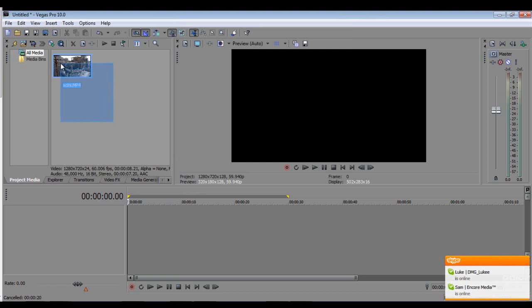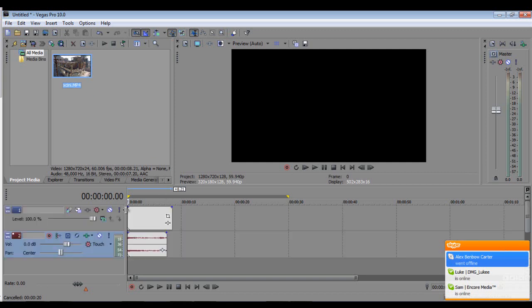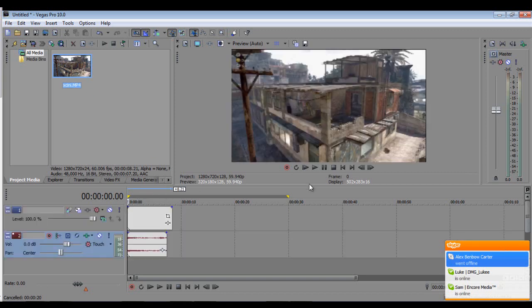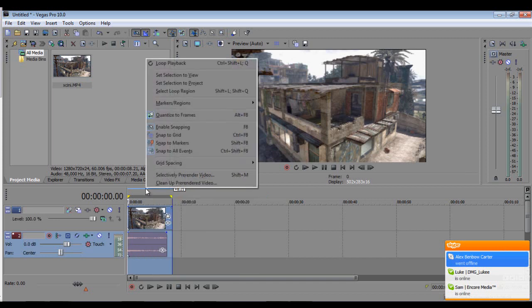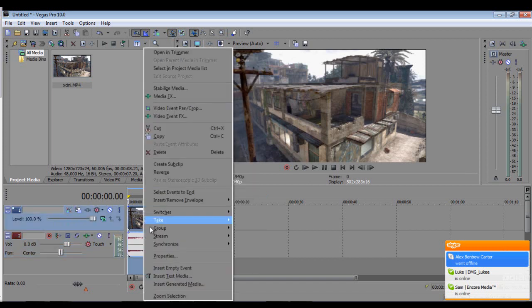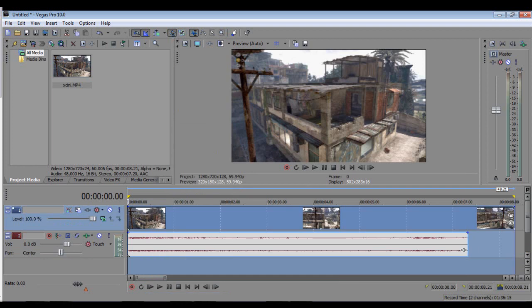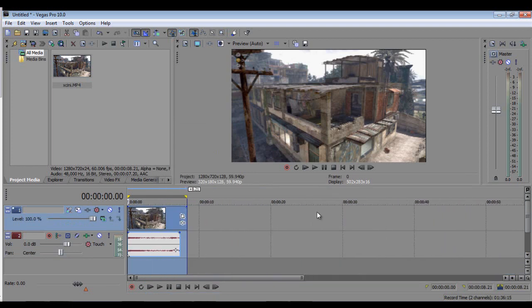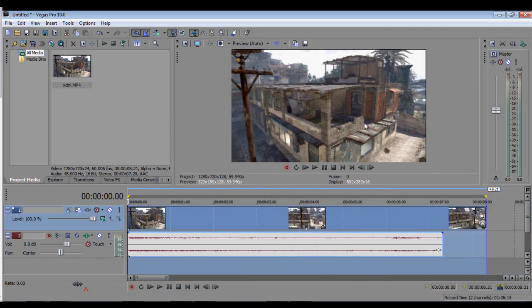So this is actually not in my project yet, but the way you import it into your actual project is by just dragging it in. And I'm just going to double click this grey box here, which just highlights it. Then I right click on the video layer and push zoom section, which just zooms in without any effort.